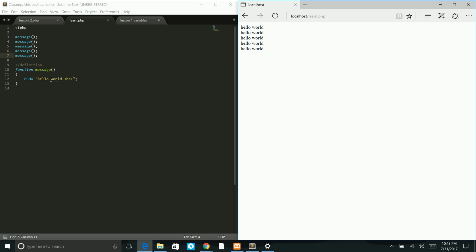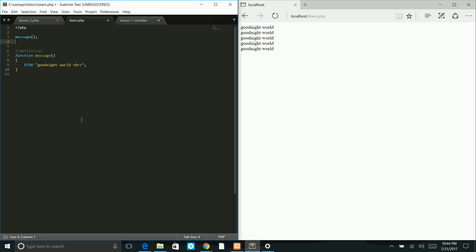And now if we want to change the logic inside of our code, so let's say good night world, you'll see that all of our calls have been updated, every single one. So we only have to change the code in one place to change all the logic. But let's go ahead and do something else. Our function right now is great.